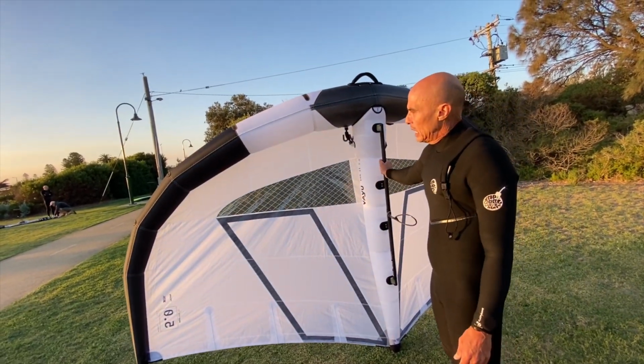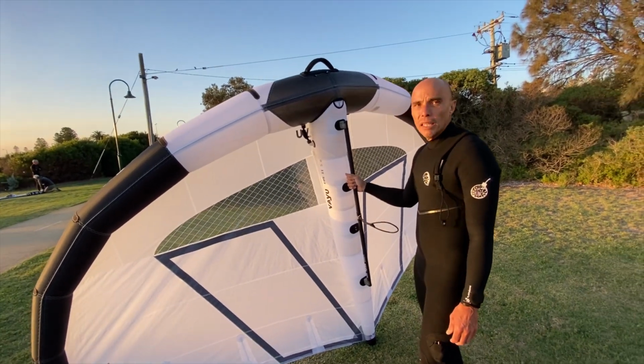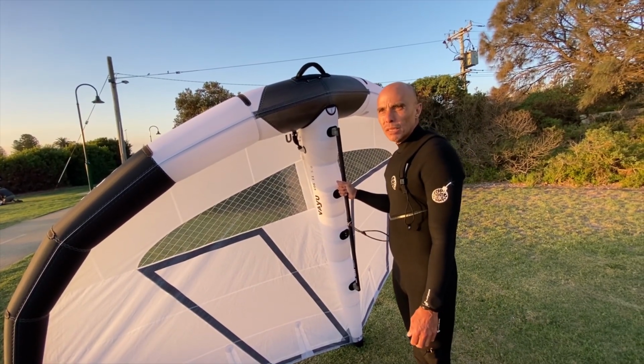And we've got some pretty colours coming for you. This is the limited black and white, and we've got some pretty colours coming for you soon, don't we? Happy days. All right. What else?